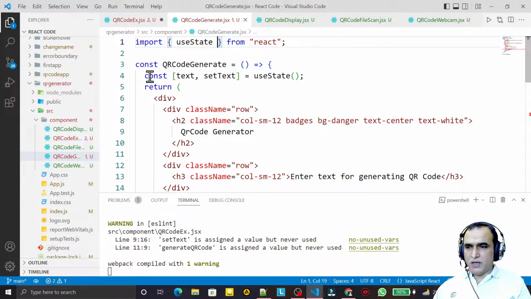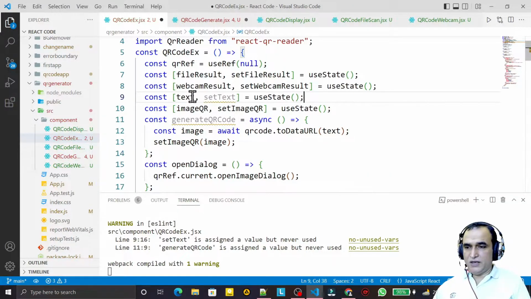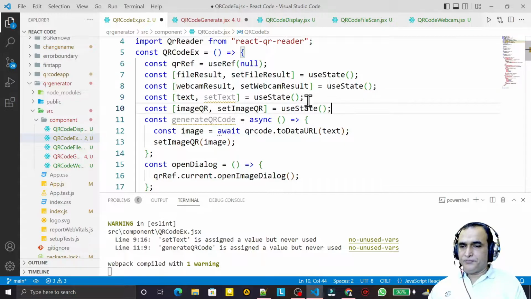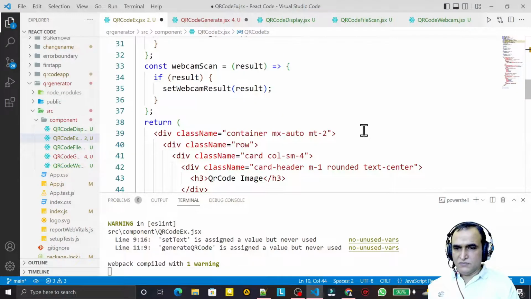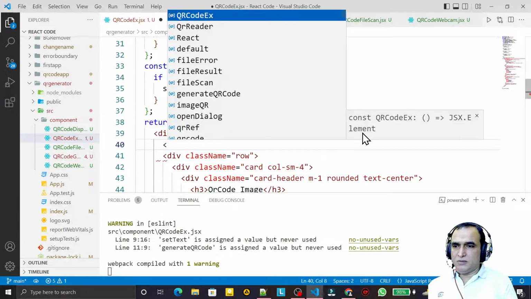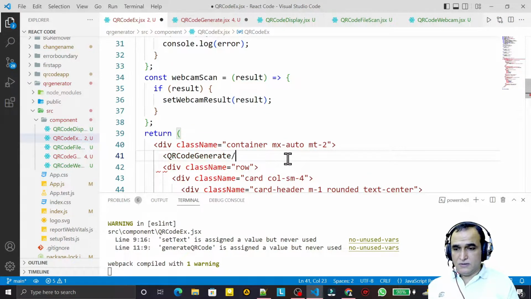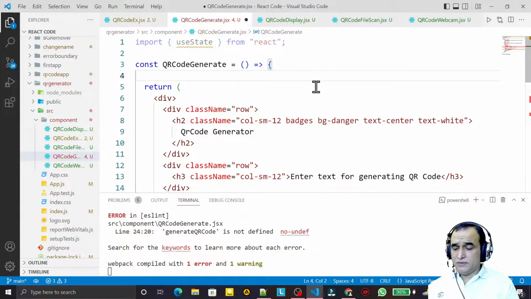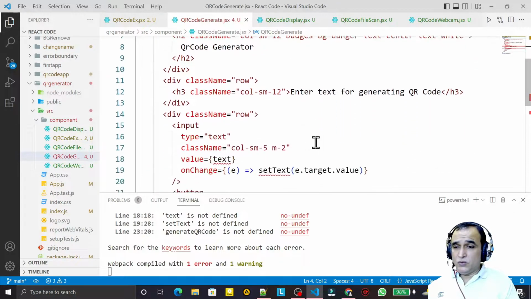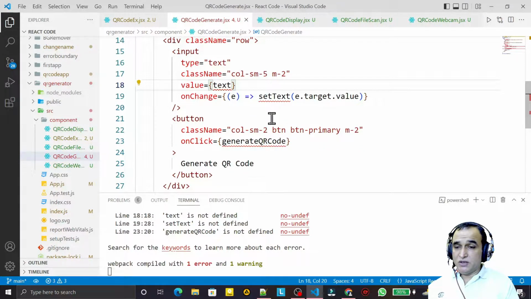So I just cut it like this and put it here, because I need to pass it separately. Now I call this component, QRCodeGenerator, here like this, and in this component I want to use this value and call this function.